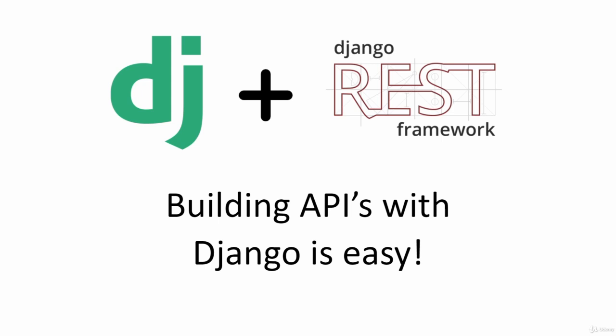So, building APIs. A lot of you might be wanting to learn Django just to learn how to build out APIs, and that's totally fine. If you want to build out a mobile app or use some kind of front-end framework, you need some API data. Django makes this absolutely easy. They have something called the Django REST framework, which is built on top of Django, and the REST framework helps you build REST APIs or just APIs. So this makes this really fast. Absolutely love it. We'll get into this towards the end of the series. I'm super excited for this part.